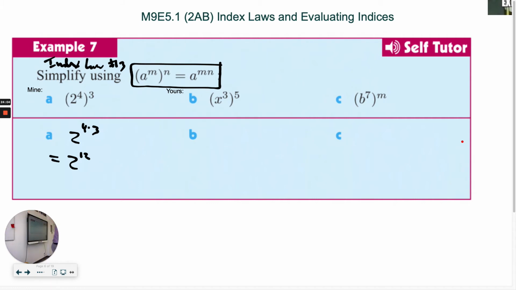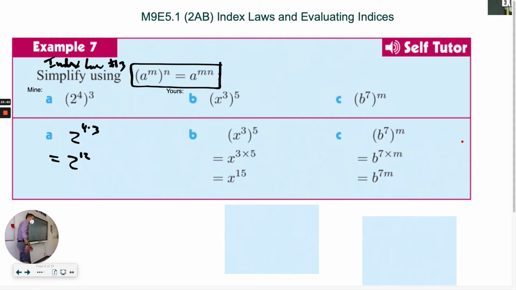Think about it if it was 2 to the 4 and just a regular square. This would be 4 sets of 2's and 2 sets of all of that. So I think that's 8. This is 2 to the 8, and you got that from 4 times 2. If this is negative, you do the same thing, but you multiply. So this is going to be positive 8. You're going to deal with it and you accept it. Alright, so that's x to the what? 15? And that's b to the 7m. I don't know what m is, so we just got to move on.